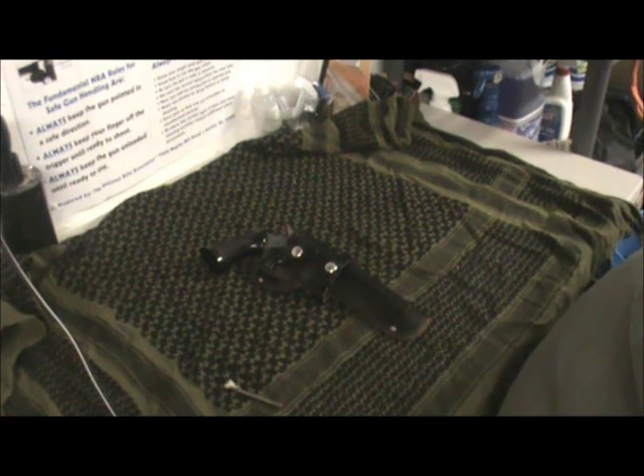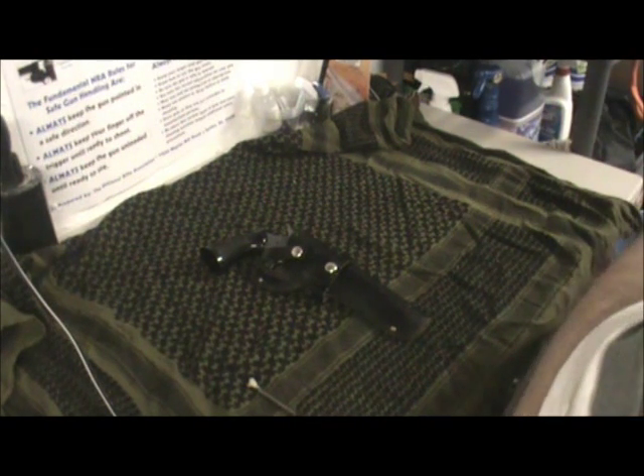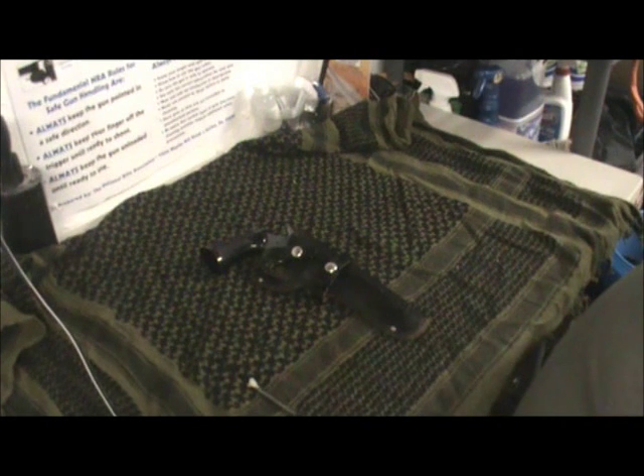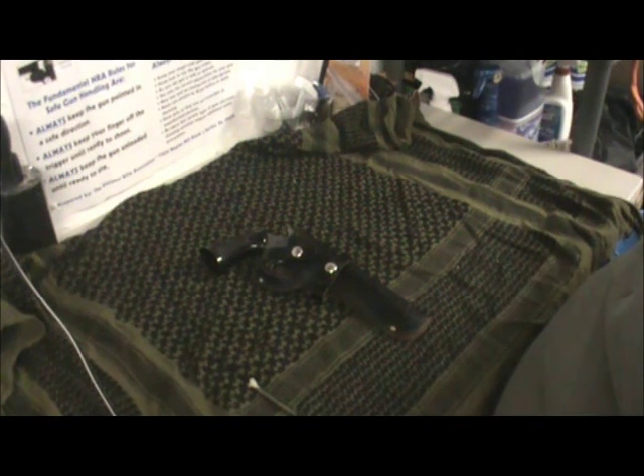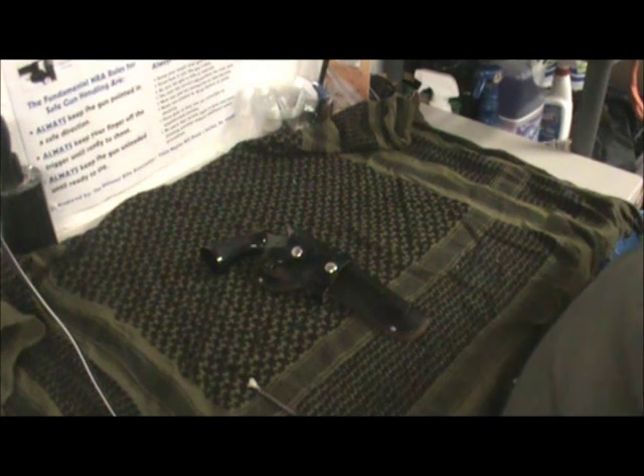I didn't really understand it, but I cleaned it out, took it back home, took it apart, reassembled it, and come to find out it was the mainspring. I don't know if you know much about H&R — the Harrington & Richardson company — but I believe they went out of business back in the early-to-mid 80s. They were around since the early 1900s. They were a really good company back in the day; I believe they made some ARs and stuff like that back in the Vietnam era. I think the company may have been bought out by Smith & Wesson, but I'm not sure. I know they haven't made any more firearms since the late 80s.